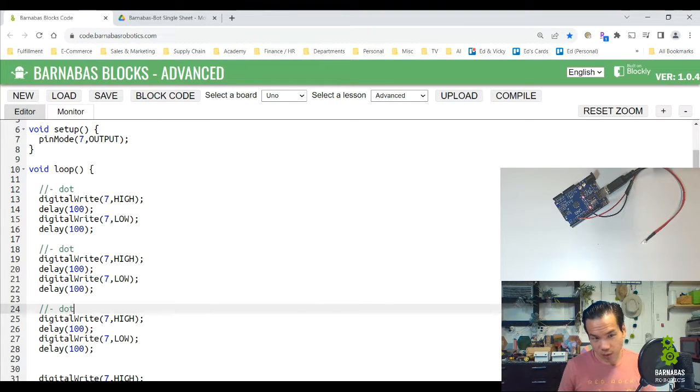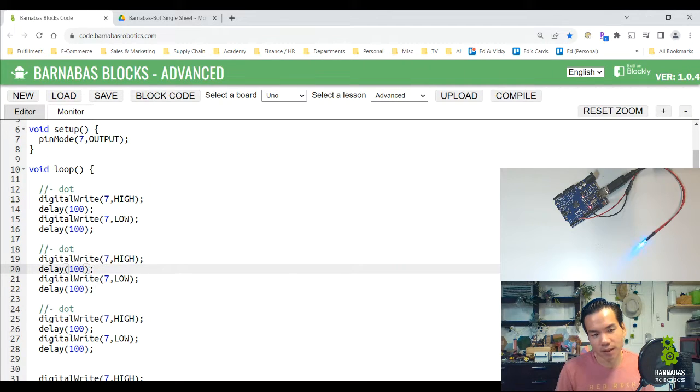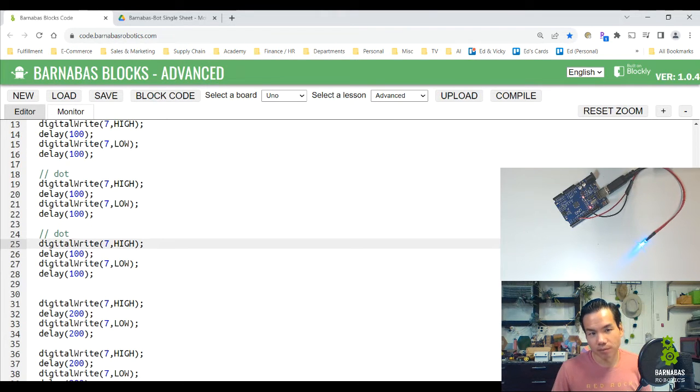When it turns green here, it just means this is a comment. It's just a note. It's not going to actually be a command that the computer processes. It's just for us to remember things. The way you do it is you begin it with two slashes. You don't need this dash here. Out of habit, I put this dash there, but you don't really need it. I'll take it out, just so it's not confusing. Okay, dot dot dot. Cool.